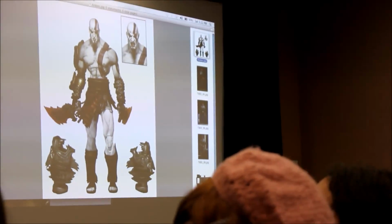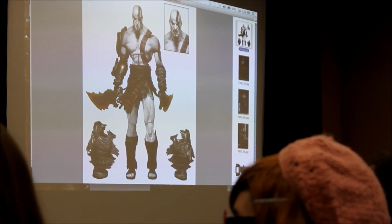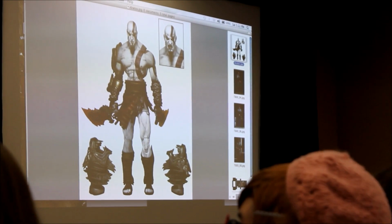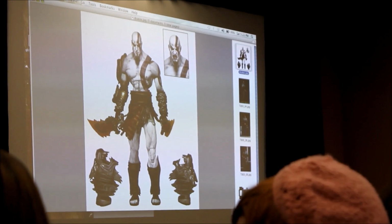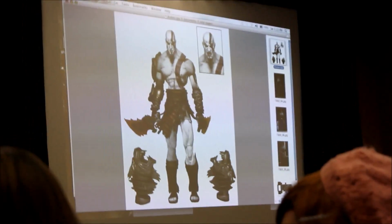In addition to Sony's God of War, we're doing Uncharted. Nathan Drake, new game, Uncharted 4 comes out in March, and we'll have a figure out for that too. I can't show it to you yet, but you will definitely see it sometime in the next month or 2. It's really close to being finished. I think we'll be painting the prototype this week, actually. So, pretty excited about that one.